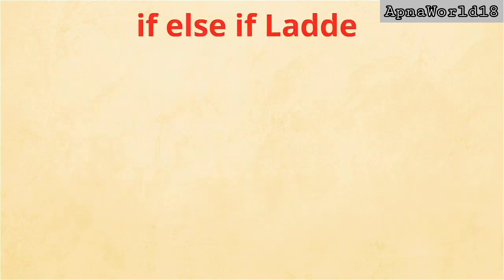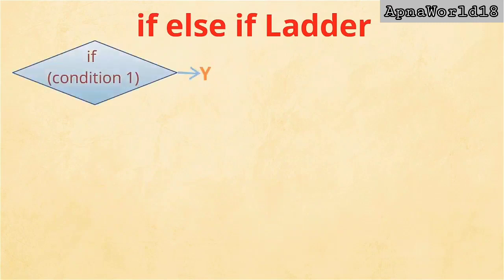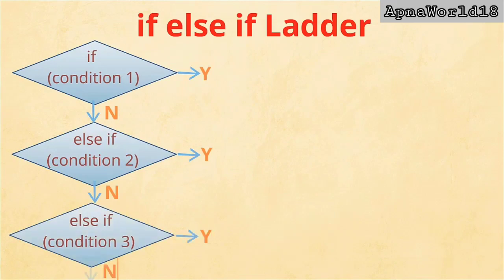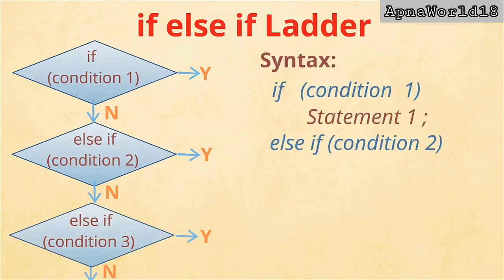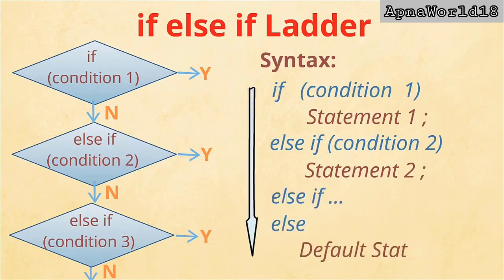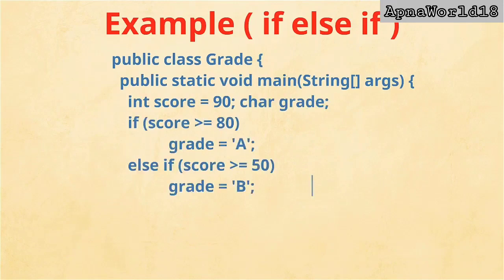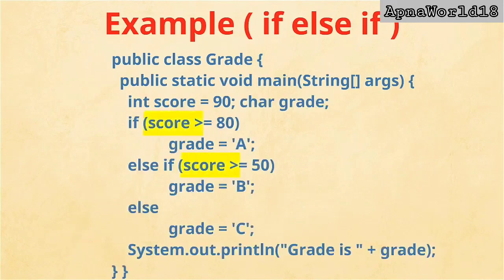Now what if you have multiple options to choose from, not just two? Then Java allows you to construct an if-else if ladder. If you see the syntax, here the if statements are executed from top to down. If we see this in an example, here we are assigning grades based upon marks. The moment an if condition is true, all other if statements are bypassed, and if none of the if statements is true, then the last else is executed.